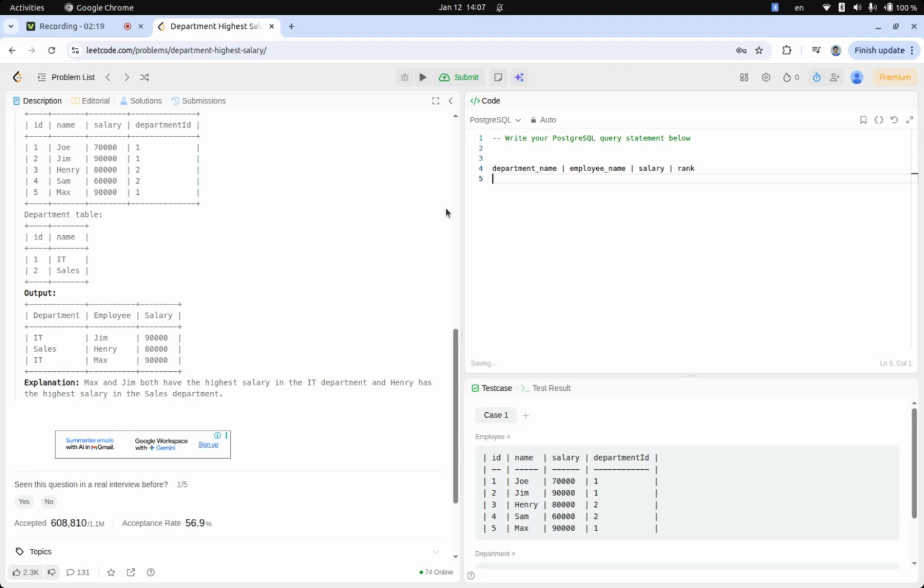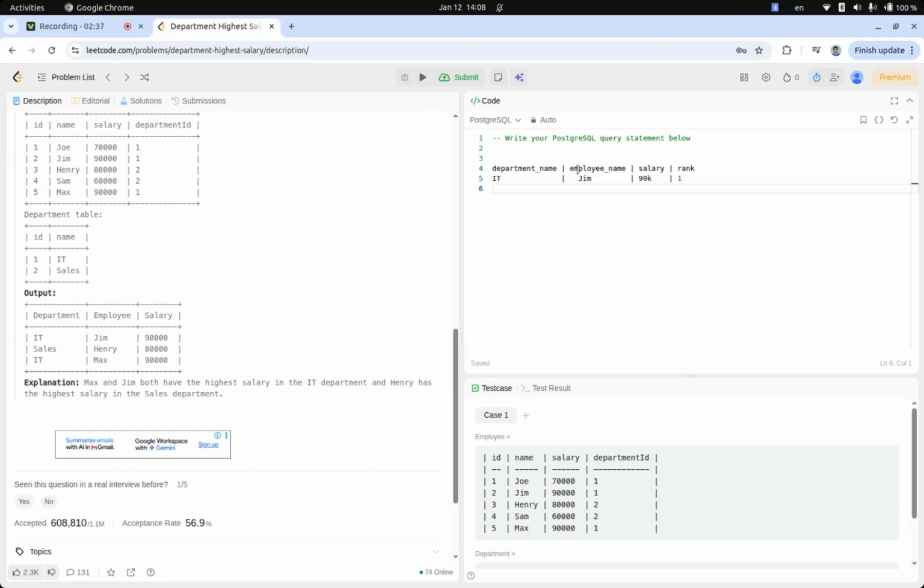Let's just have some sample values. I've got IT here, and let's say the employee name is Jim, and Jim draws, let's say, 90K, and we've got a rank of 1.